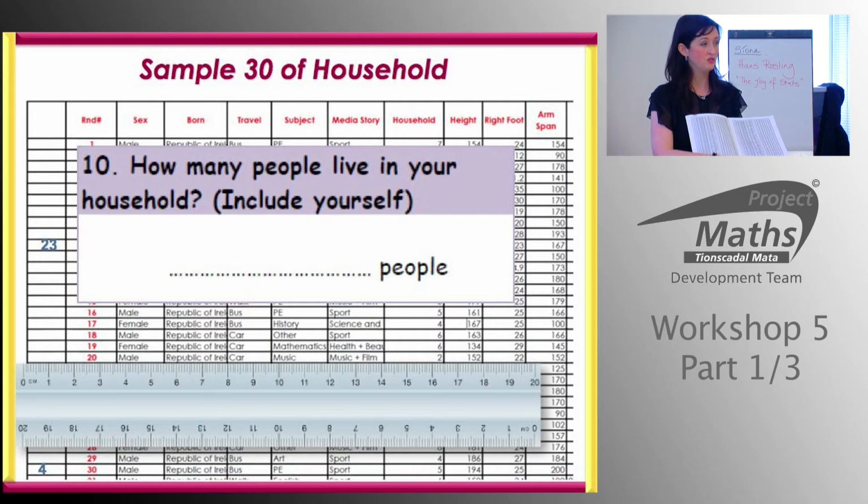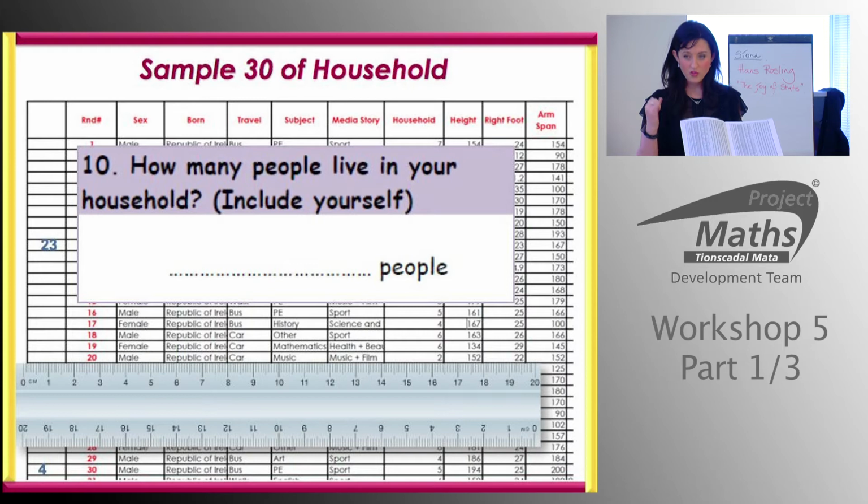Okay, and that's very useful that all of your data is numbered 1 to 200. The one that we're going to look at for this is, can you see about 7 rows across where they had to answer how many people are in your household, including yourself? Okay, we're going to look at that data. And what's nice about this is, if you follow the column onto the second page, do you see what's on the bottom of each column?